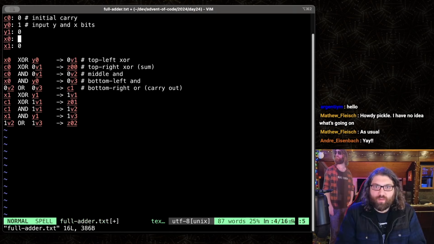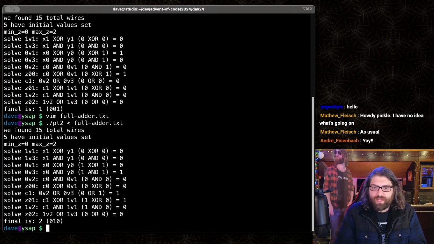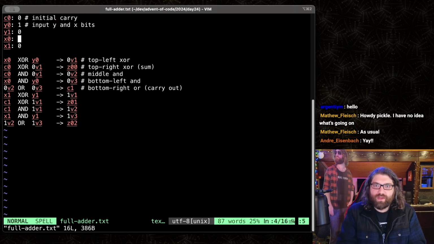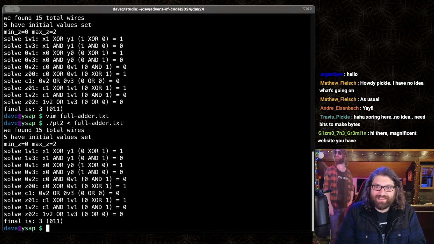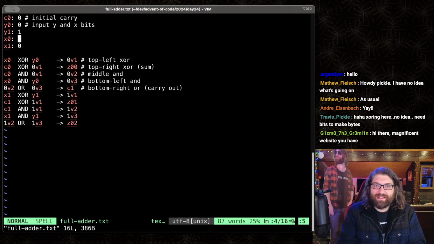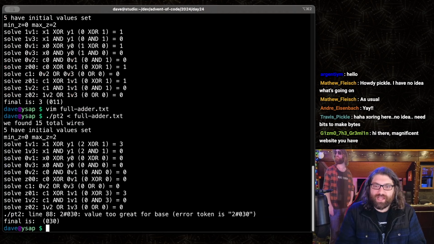What if we add 1 and 1 together? Hey, Dave, didn't we already do that? Yeah, probably. We got 2. Awesome. What if we add 1 and 2 together? We get 3. Nice. What if we add 2 and 2 together?